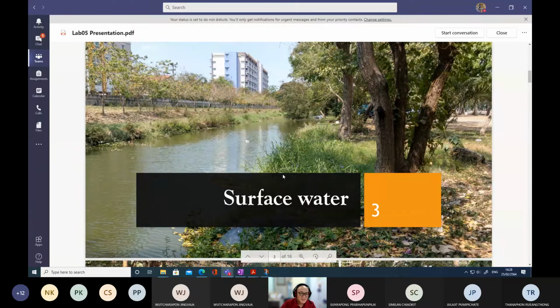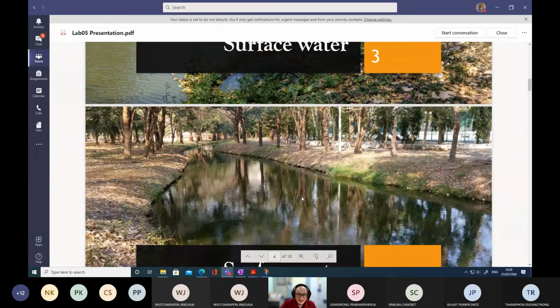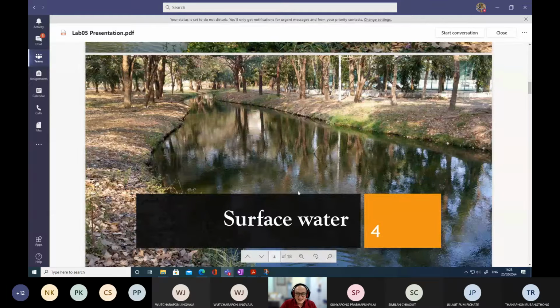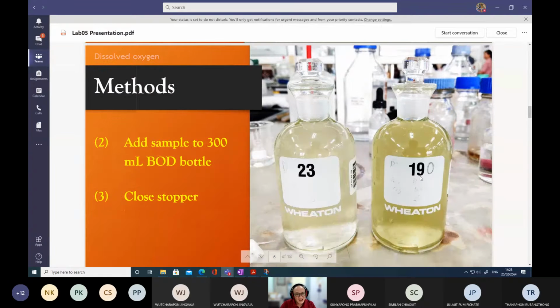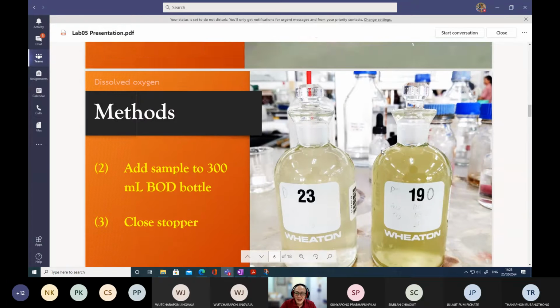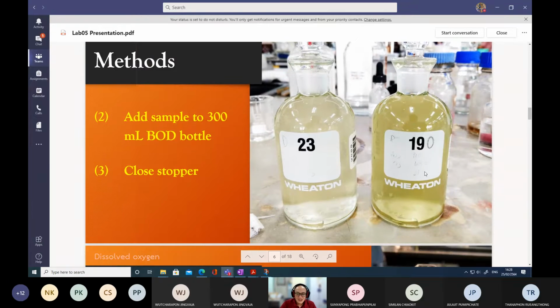These are the ponds. In some ponds, the water turns green. That is due to the eutrophication problem, as I said. Some ponds, maybe canals, I'm not sure, the quality of water is quite good. But in some, you can clearly see the color once we collect the water sample. It turned green like this because a lot of algae is inside, and the water quality is not good, so it's really turbid.